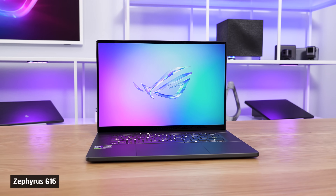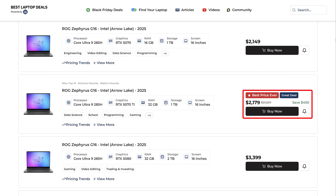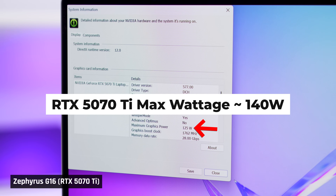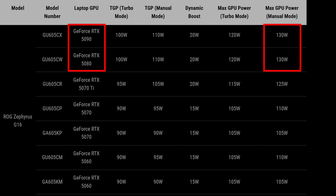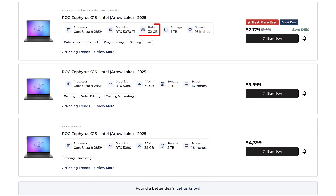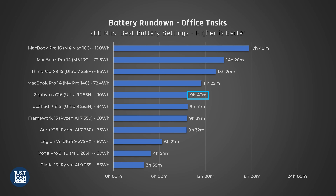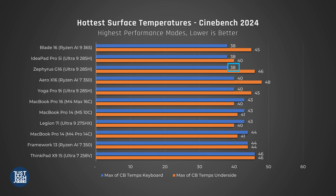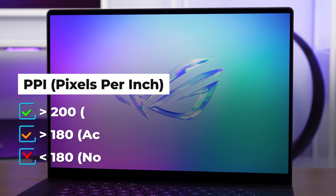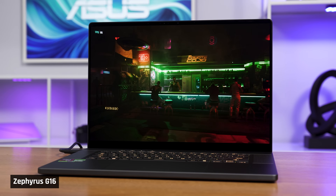The next one is another pick for the coders-slash-gamers out there: the Zephyrus G16. We specifically like the 5070 Ti version, as it offers more than 8 gigs of VRAM and good performance for the cost. The G16 doesn't feed its GPU full power, which is more apparent on the 5080 and 5090 versions, so we feel they aren't as good of a value. It performs well in CPU tasks with an Aerolake H chip from Intel and 32 gigs of memory. Despite its performance, it's lightweight and feels compact for how large its screen is. It has decent battery life — just below the 10-hour standard — and it stays cooler to the touch during performance tasks than the Legion 7i. Like the Legion, though, you are dropping below that magic 200 PPI number, thanks to its 2560 by 1600 panel — again, a benefit for gamers.